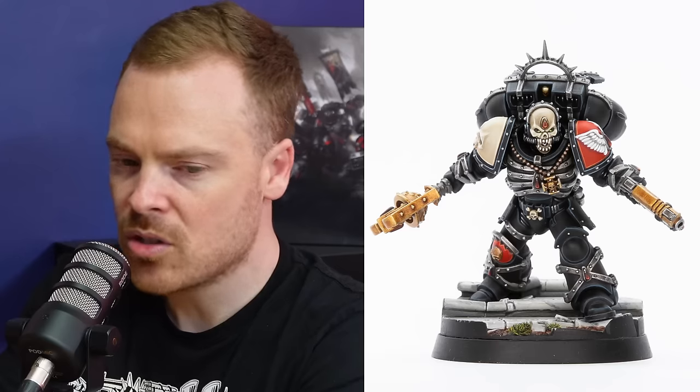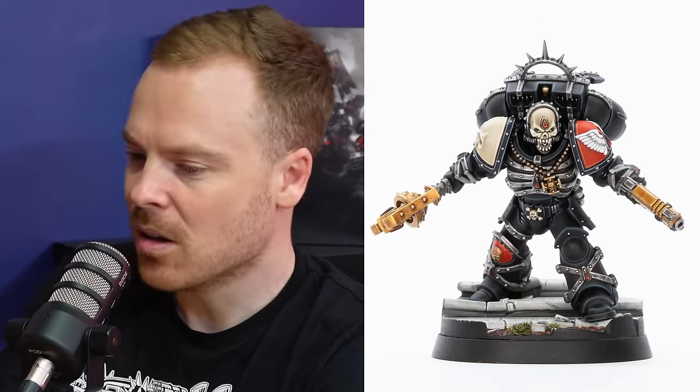With inscribed words, you've got Sanguinius, Blood Angels, Baal, all written on the base in lovely writing, and you can spend loads of time adding interest to those things. On the box art, it's painted as a marble staircase, which I've done a similar sort of thing. Really enjoyed doing that.